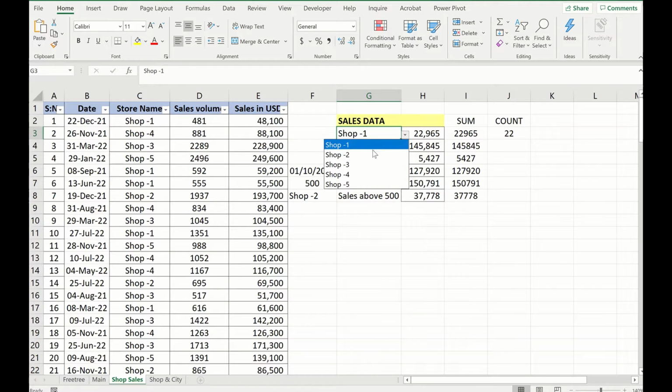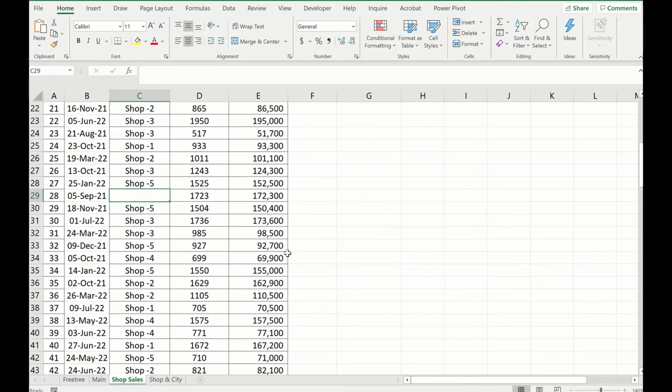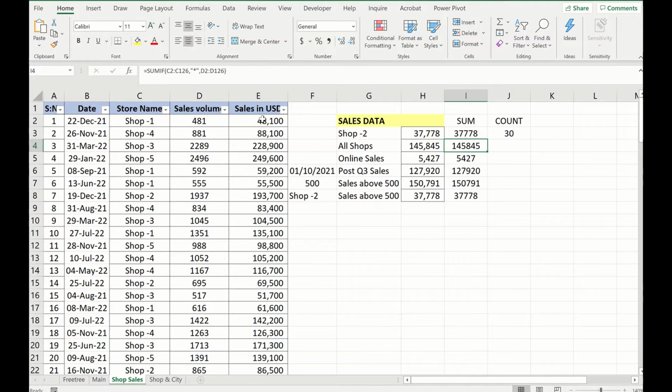So if we change here, the count changes, right? That's it. So next we have to find the count of all the shops that are present here, except for the blank cells. And we saw that we accomplished the same in SUMIF using double quotes, star, double quotes. So we can do the same thing for COUNTIF also.